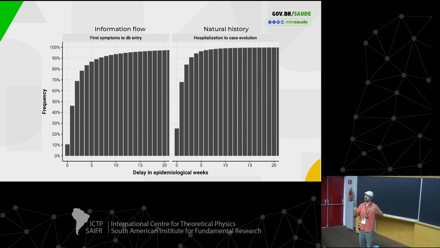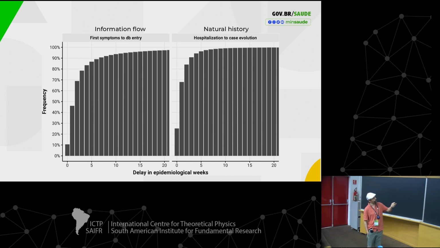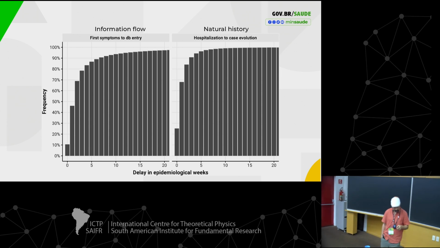In terms of, again, if I want to establish a situation room to perform weekly updates of epidemiological scenario, this points to a dire situation, right? Because what I want to report to the population and what I want to guide my public actions should, of course, be based on what is going on right now, not what happened a month ago. And again, in terms of the natural history of the disease, I also have a similar picture. For instance, if I look at how long it takes for a hospitalized case to be concluded.